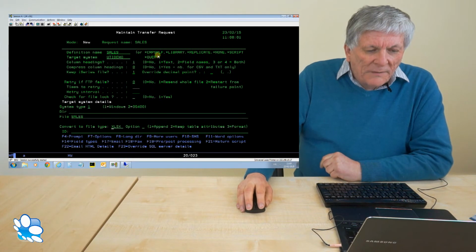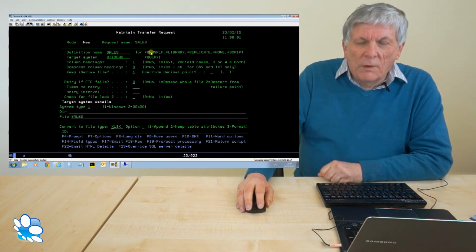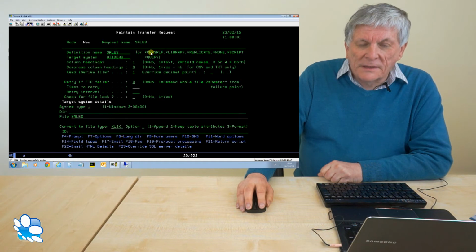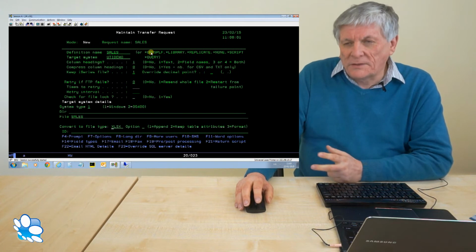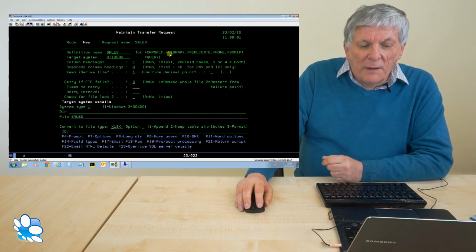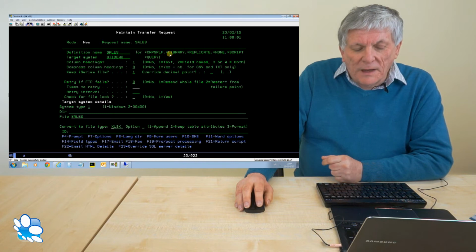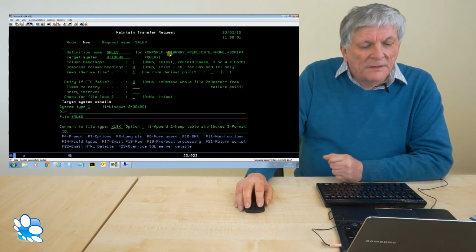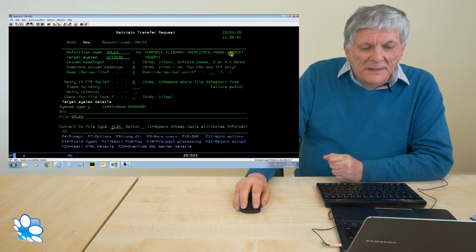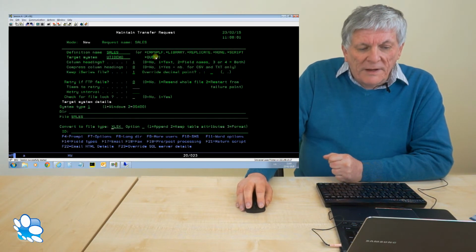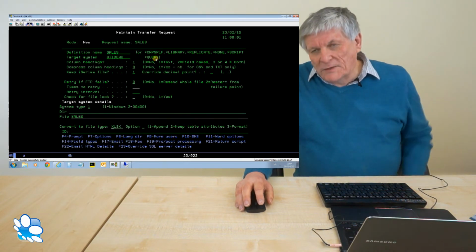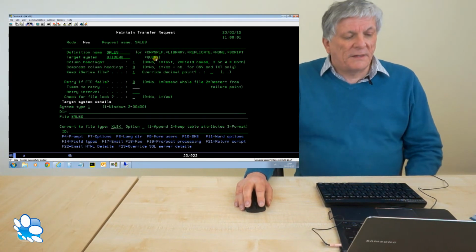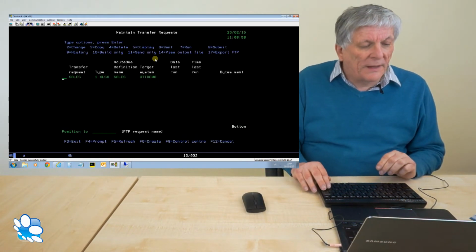It might be worth noting at the top here, you can do some transfers with RouteOne that don't need a definition. For instance, I can take a complete spool file and send it down to a PDF document. I don't need a definition for that, because all I need to do is point it to a spool file. I can take a whole library and send it down to either another iSeries library, or to a save file, which I can save on the PC if I want to. I can run an existing FTP script, or if I've got a query definition already set up which will satisfy my extract, I can just tell the transfer request to run the query definition, and it will write that to an output file in Qtemp, and then use that to send the data. But now I'm just going to do an XLS spreadsheet.